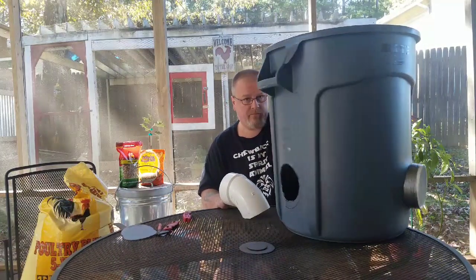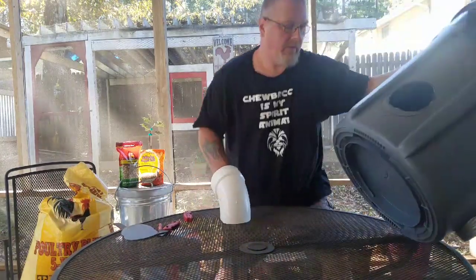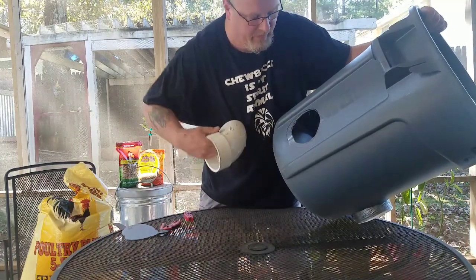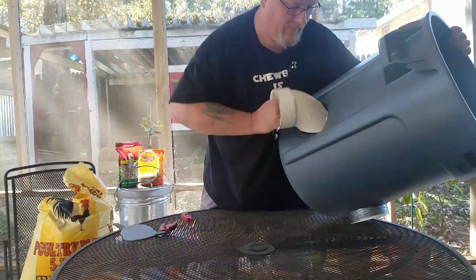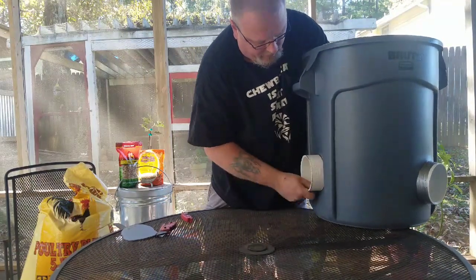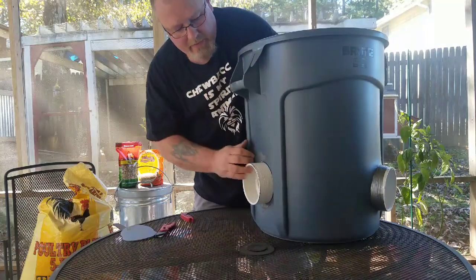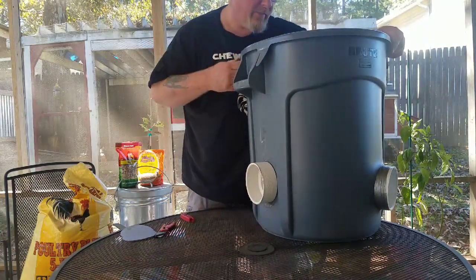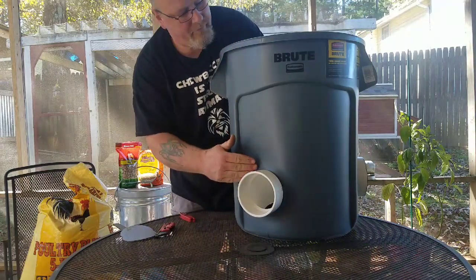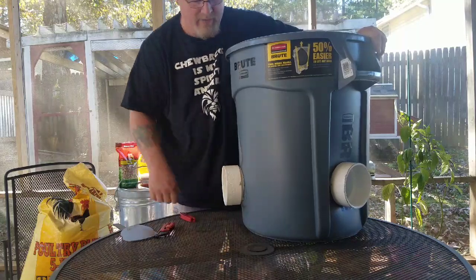I got my holes in — I got two here, and I've got three chickens so I want to space them out. Chickens aren't as friendly as you'd think! Here's the hole — you can still see my ring, and you can also see the one I accidentally made. They're really not hard to go in. That little doohickey on the feeder port does help it stay in. I turn it straight up and down and make sure I clean them out. This one right here is kind of concave in a little bit — I pulled it back out and did the same, and it seems to hold them in perfectly.